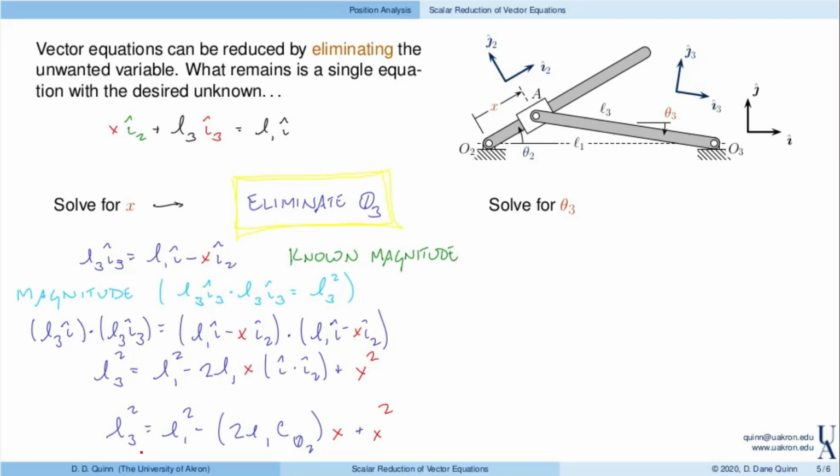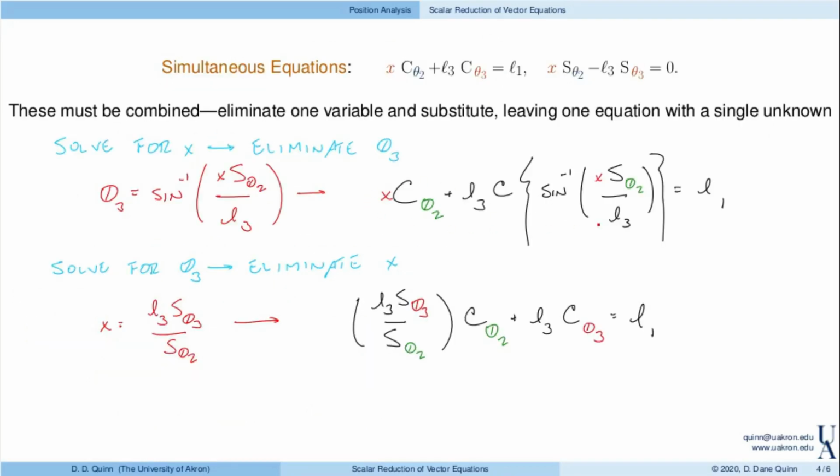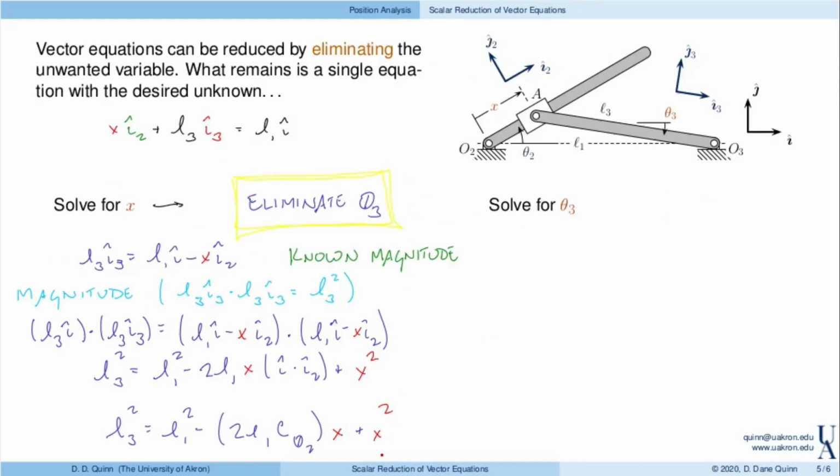And we finally end up with this quadratic equation for x. Turns out that this is exactly the same thing that we would get if we reduced this equation that we got previously. But I think you'd have to admit, getting to here is much easier than getting to here and then reducing this to a form that we can write as quadratic in x. So this procedure here, focusing on eliminating the unknown variable, really does simplify the algebra considerably, especially if we're only interested in x, for example.